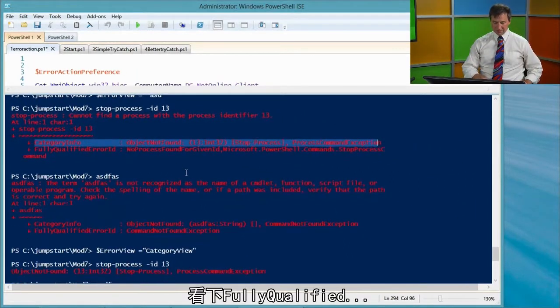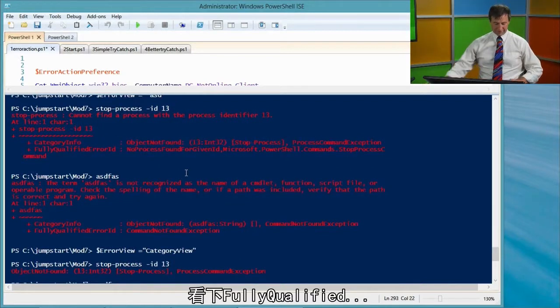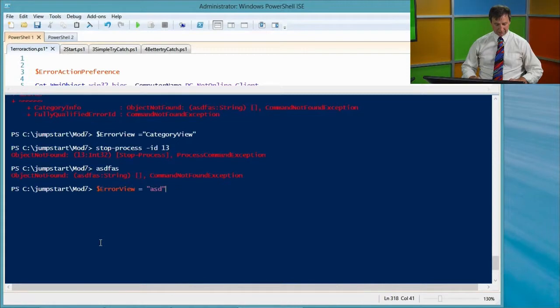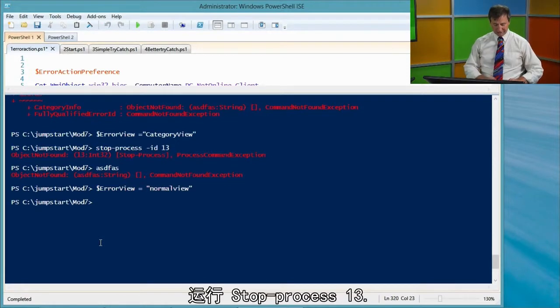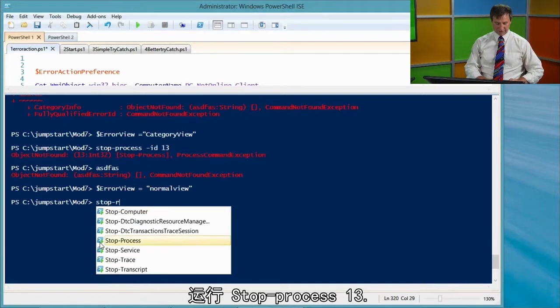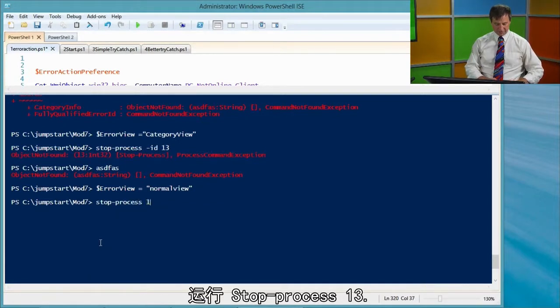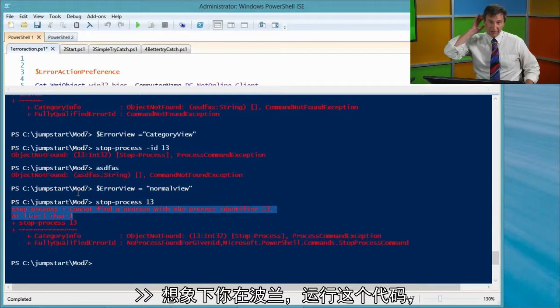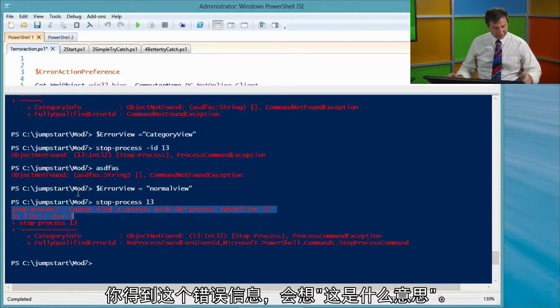Oh. So look here. Let's do this fully qualified. Let's set it back a second and run it again. It's a normal view. Okay, let's do that. Stop process 13. Okay, this text is all going to be localized, from one language to another. Imagine you're sitting there in Poland, and you run this, and you get this error message, and you wonder what that is.